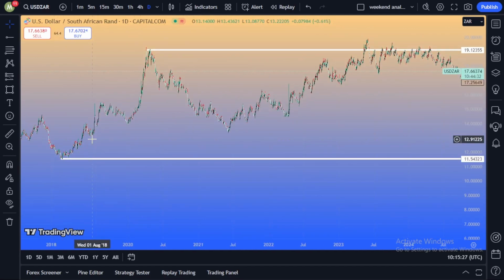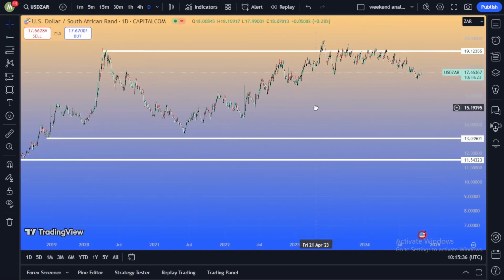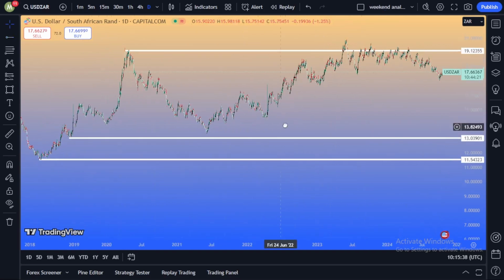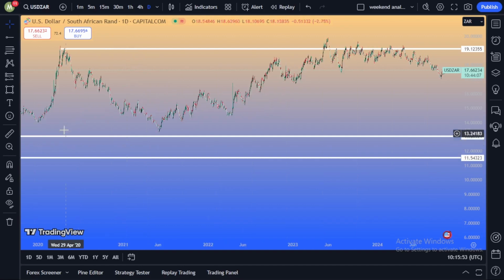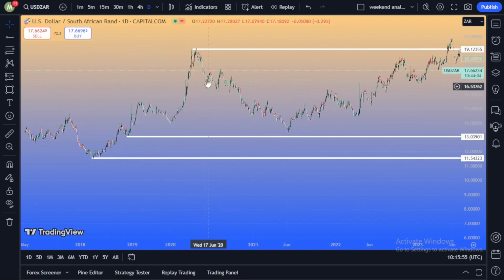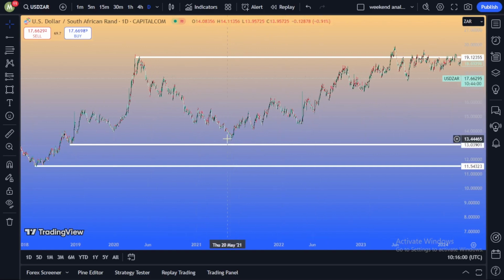Coming back here, I don't know if I covered this area. You can clearly see that this became our newly formed low, which means that no matter how low price was going to be dropped, price was not going to cross this area right here. The smart money was not going to push price lower than this. So since I know that price is not going to drop lower than this, I know that I'm going to wait for something to occur. Since this occurred, I know that in this area right here, I actually would want to execute for buys.